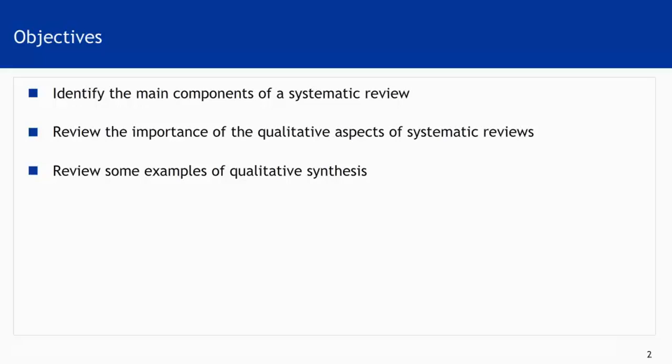Before I begin, I'll say that this is absolutely the hardest part of your systematic review. It's also the most important. We're talking about systematic reviews here, and sometimes you do a quantitative synthesis, that is, a meta-analysis, bringing together the results from all the studies. But the qualitative synthesis is bringing together the results of all the studies without the numbers. So how do you actually do that? And it's hard to do.